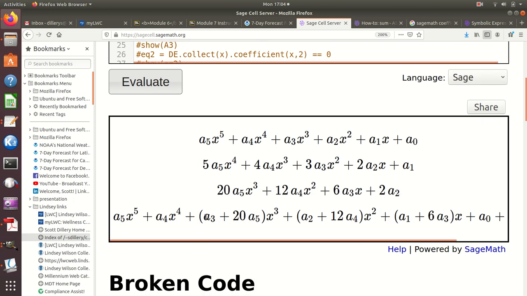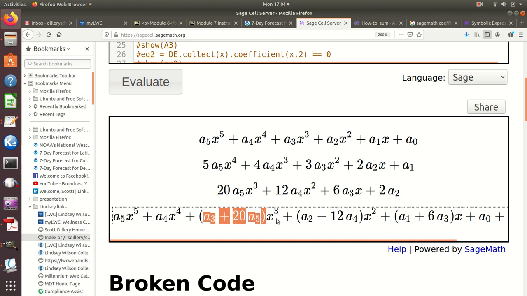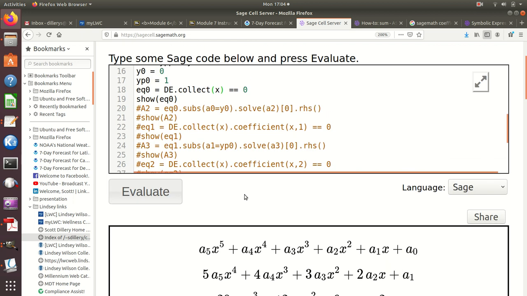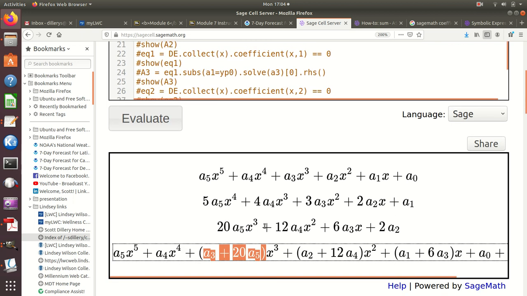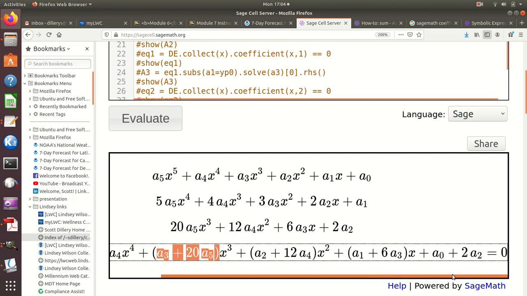Notice it collects the terms, so here's everything times the x cubed and then x squared and so forth. So I can collect the terms, but remember what we really want to do is just start solving for our coefficients, starting with this part down here. Solve for a2 in terms of a0, and then we'll solve for a3 in terms of a1, and so forth, and ladder up. We let j start at 0 and go to 1, and then 2 here, and 3, and we look at those coefficients.